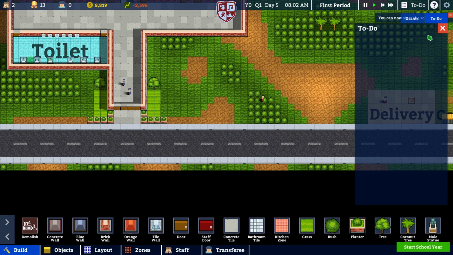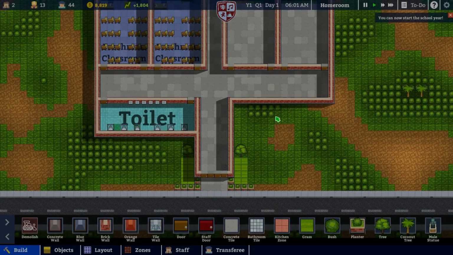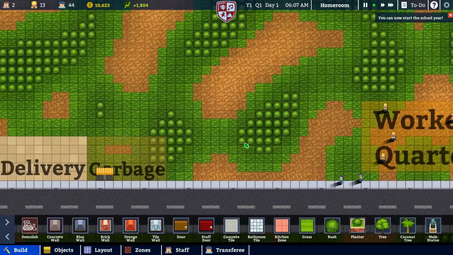How do you start the... There we go. Oh. There we go. Right. Okay. Everybody come on in. Come on. Come on. Come on. Oh, got a little bit of cash flow.